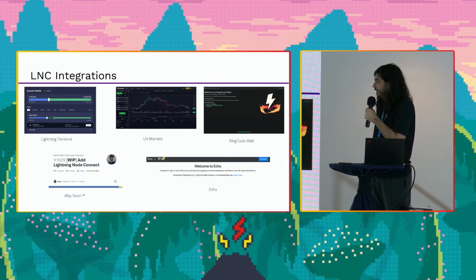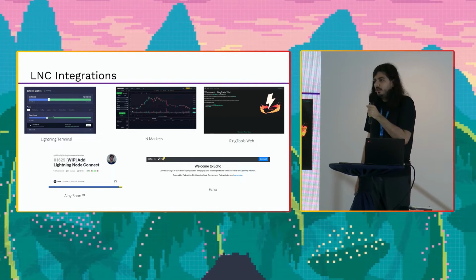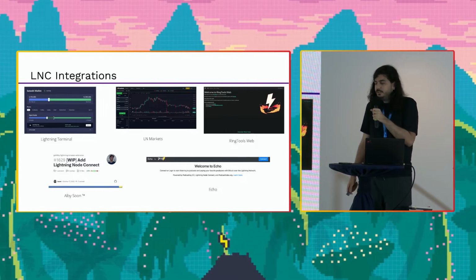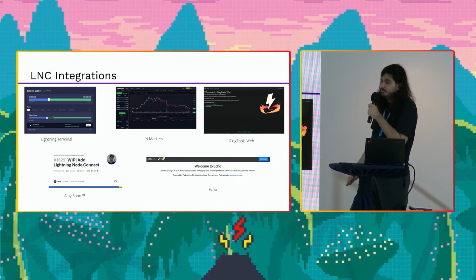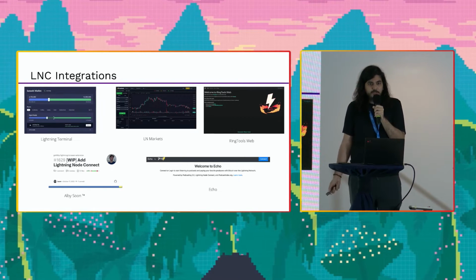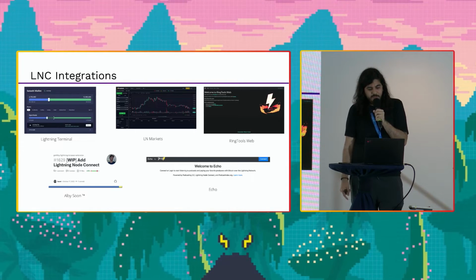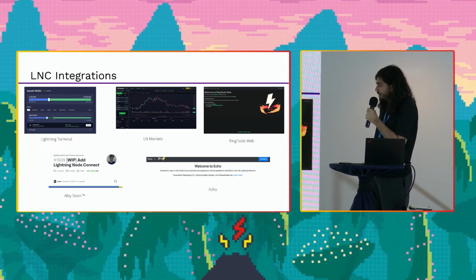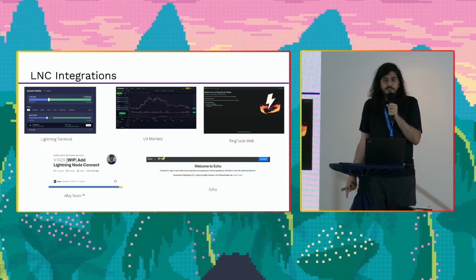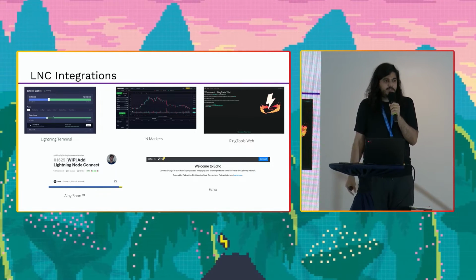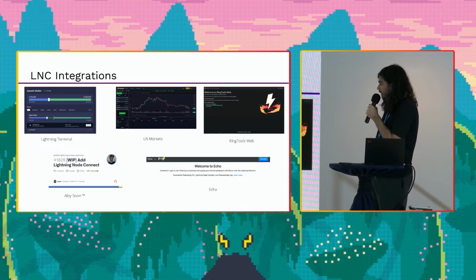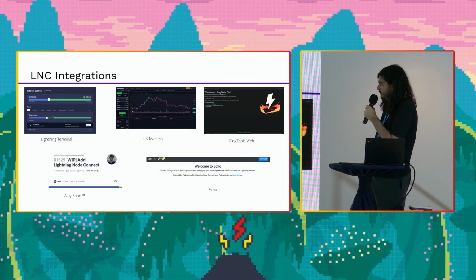Then some LNC integrations in the wild. We released LNC pretty recently, but we already have, of course, Lightning Terminal using it for you to connect and manage your node through a web browser. But also now LN Markets integrated it, so it's another option for you to log into your LN Markets account and make payments through there.